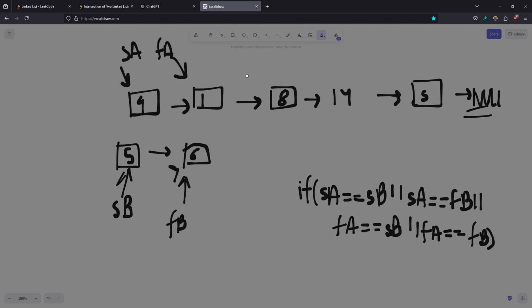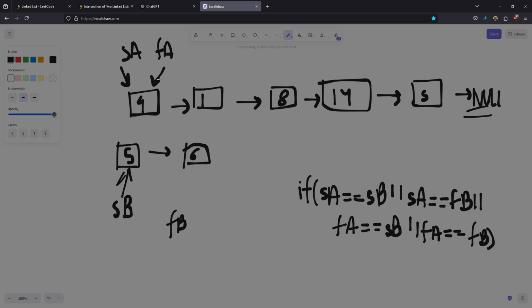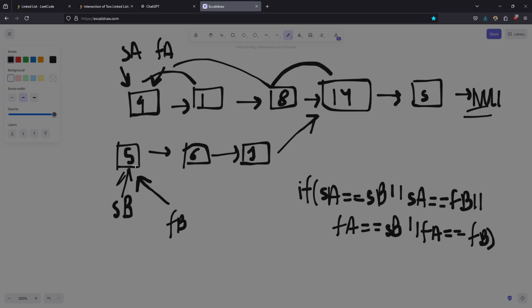So if fast were also pointing at the same block, then in such a case slow is traversing one block, fast is traversing two blocks.